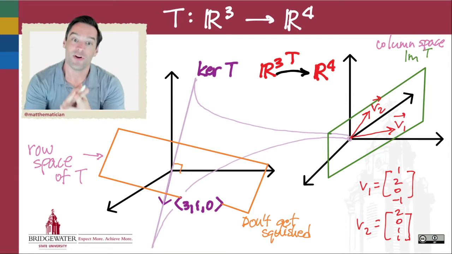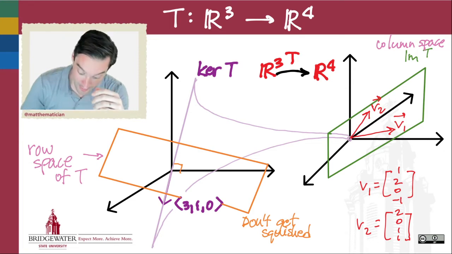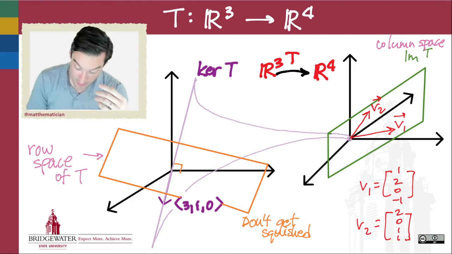Yeah, so the way the line was drawn with the plane. It's hard. Drawing a three-dimensional picture on a two-dimensional whiteboard is a lot harder to do. But yeah, the kernel is the orthogonal complement of the row space, and vice versa. So they're perpendicular to one another. And so, in particular, what that tells me.